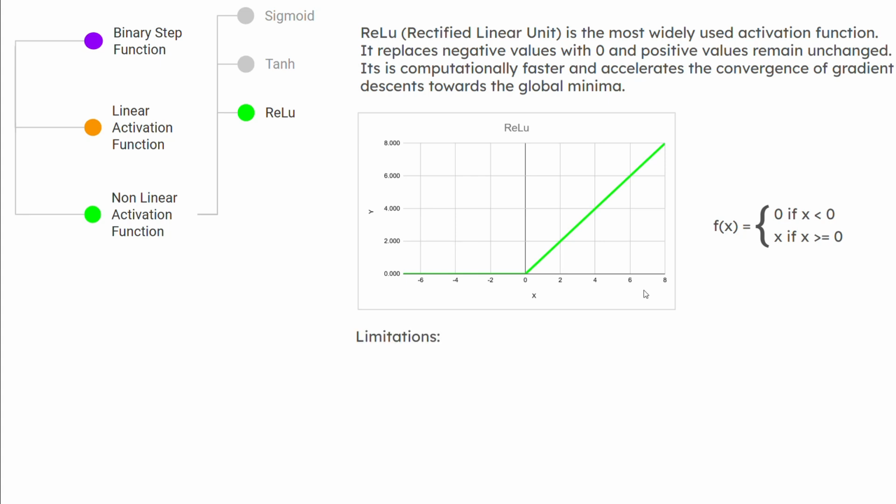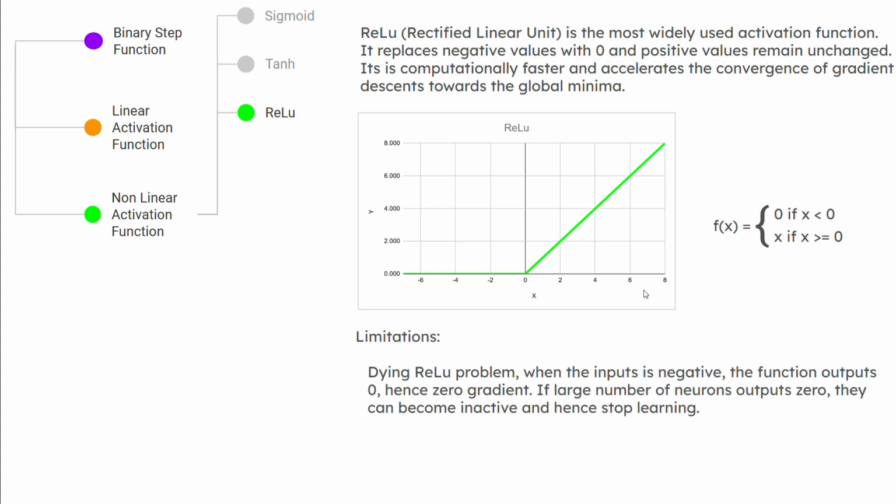Okay, so does it have a limitation? Yes, it has a limitation. What is the limitation? You see here all the values are 0 here. What will happen if you have a 0 here? When we do a derivative of 0 by dx, what will happen? It will become 0. Okay, the derivative is 0. When we do backward propagation, the derivative is 0.